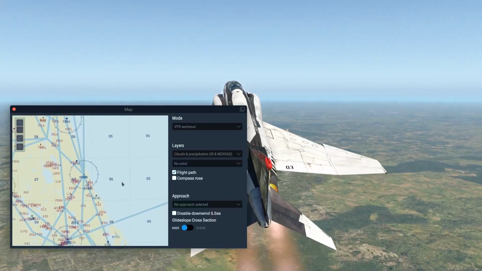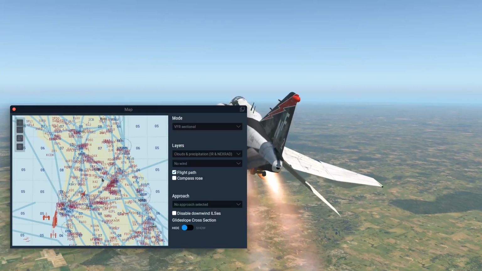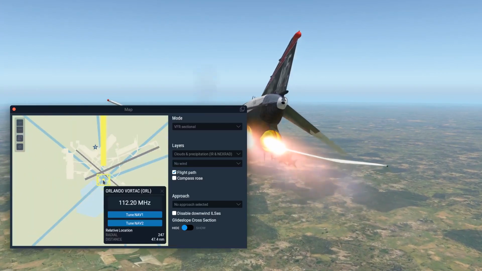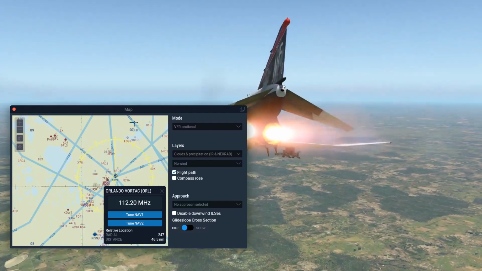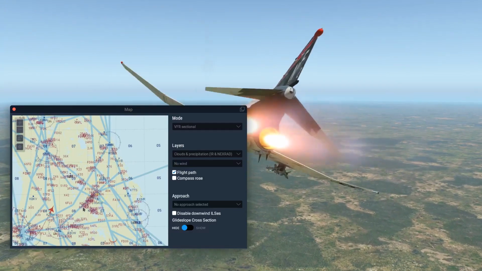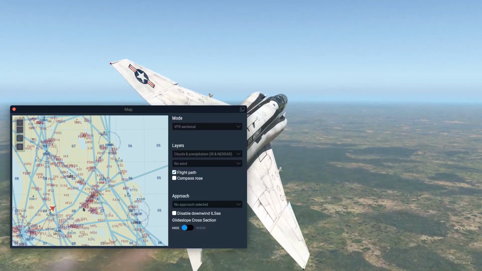Okay, so I think what I'm going to do, because I've never checked it in this game before, is head over to the Orlando area and see if they modeled Disney World, because I've always been curious. So it looks like that's the Orlando airport right there. So I'll head in that general direction and see if we can find it. I'm pretty sure Disney World is south. I believe it's southwest of that airport, but we'll head over that way and see if we can find it.